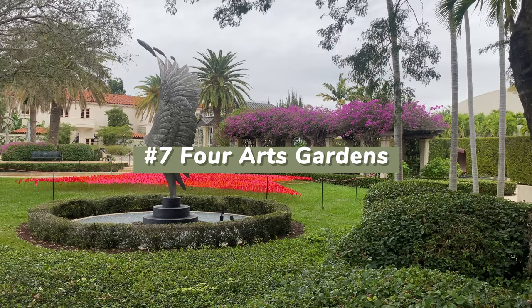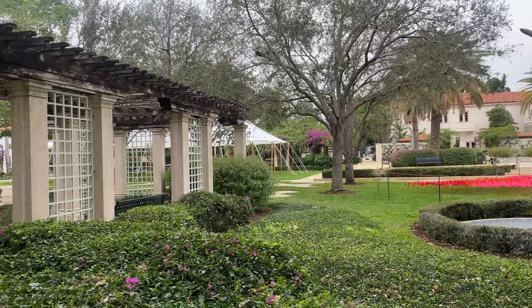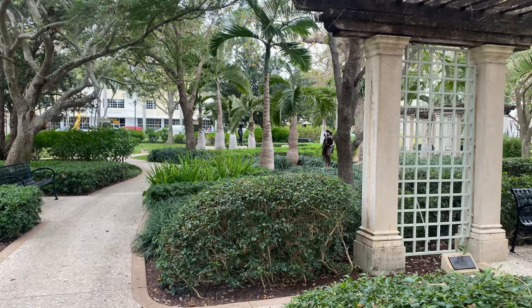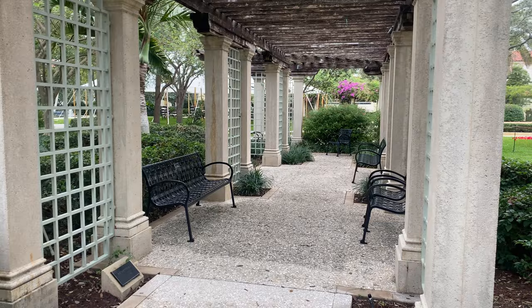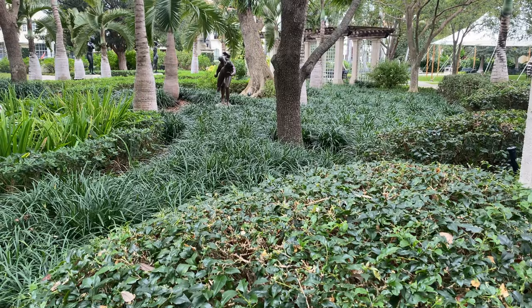A green oasis in the middle of the Four Arts Campus, the Philip Holliter Sculpture Garden and Four Arts Botanical Gardens have provided a world-class garden experience to visitors of Palm Beach since 1938. Explore the beautiful works of renowned sculpture artists, magnificent floral paths, ponds, and fountains in a tropical oasis of two distinct and unique gardens. The garden is open seven days a week from 10 a.m. to 5 p.m. and admission is free of charge.